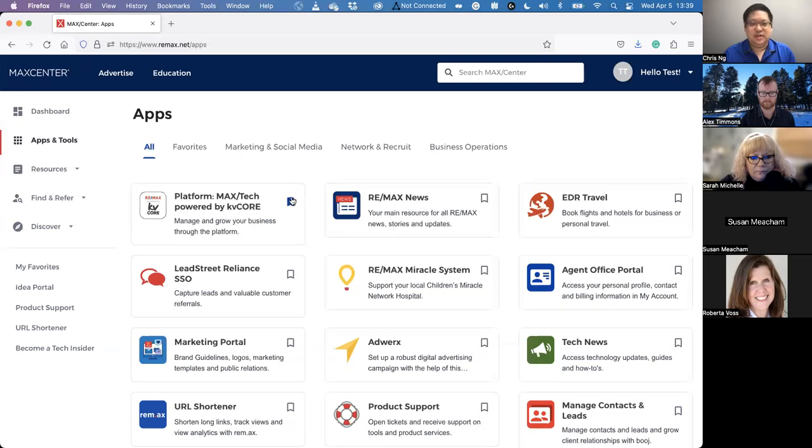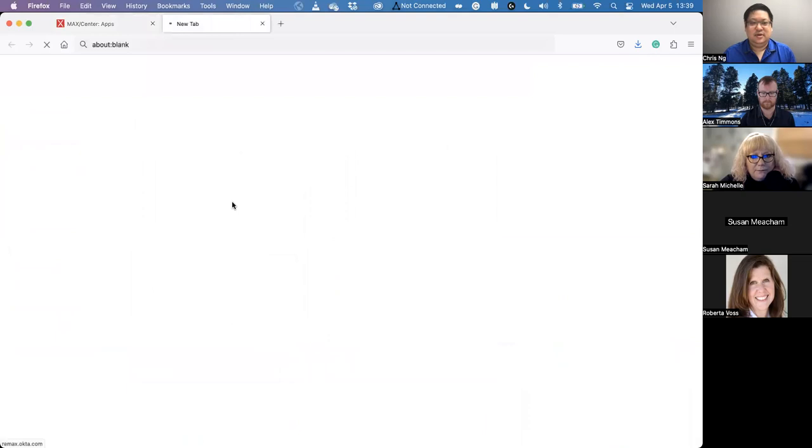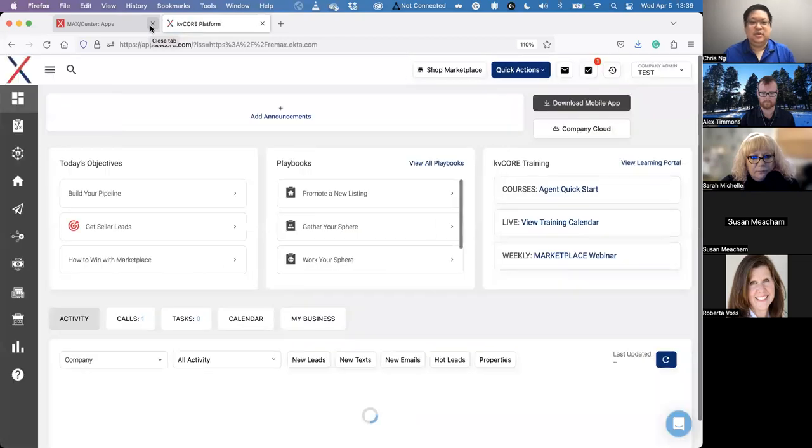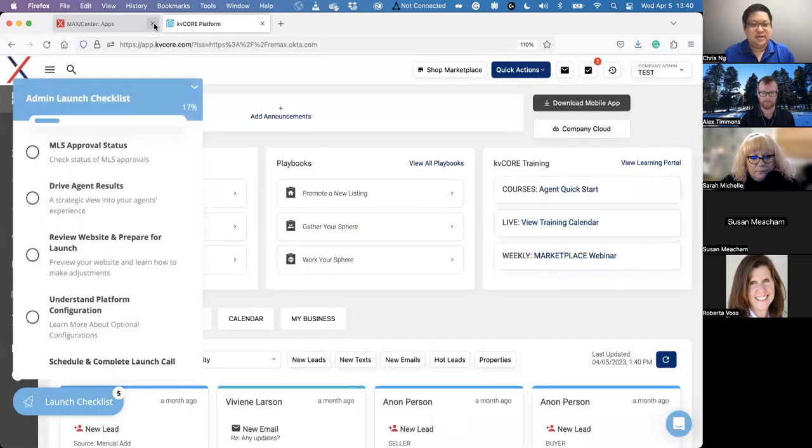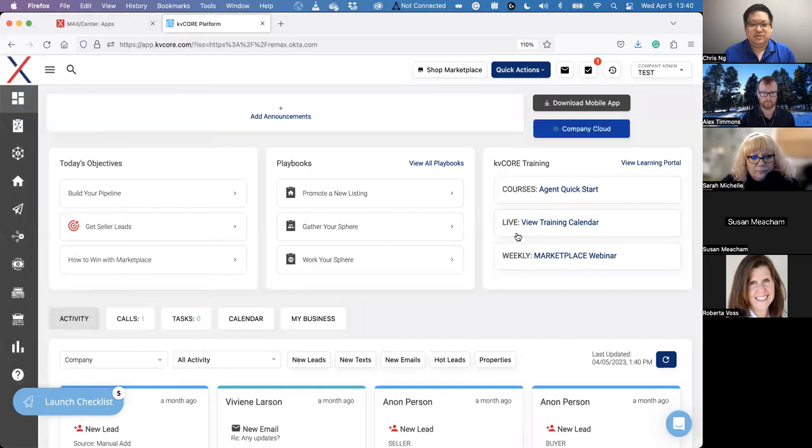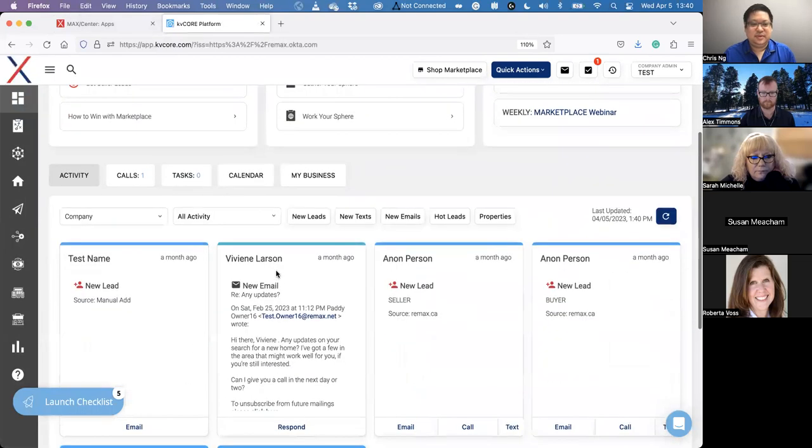Then you can bookmark it so that it always shows up near the top. When you click it, it brings you directly into the platform. So it automatically signs you in through your remax.net email, and then you'll get straight directly into the account.